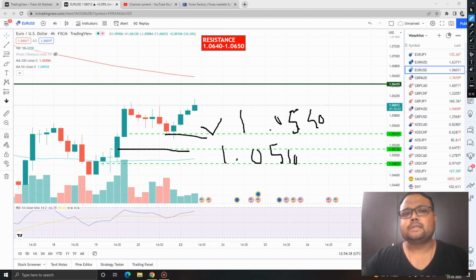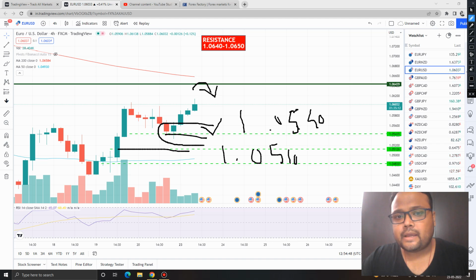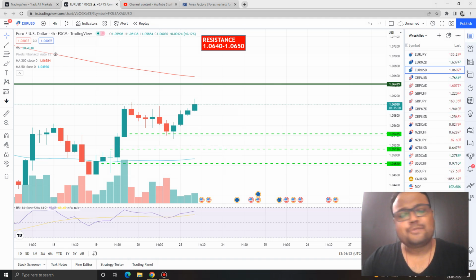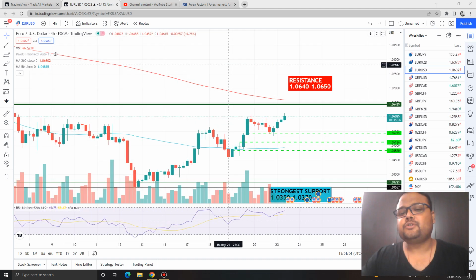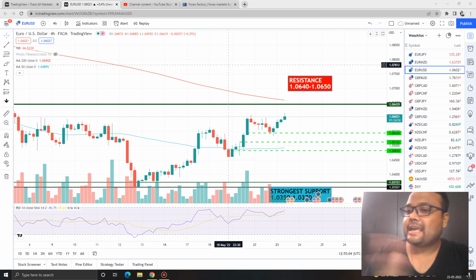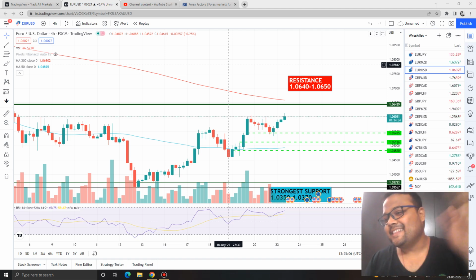Right now, as the market is just going up, let's hope that the market will reverse and we will get a selling position. And in case the market comes down, we will look for a buy around this level, if the market bounces. So observation is extremely important. Actually, observation is the only thing that sets apart a trader from a gambler. A trader observes and then takes a trade, whereas gamblers just look at the halchal of the market.